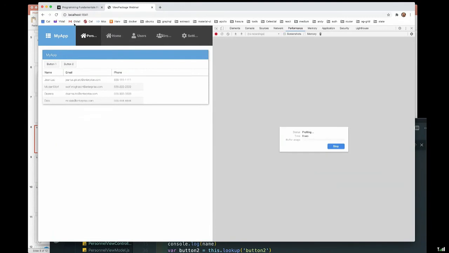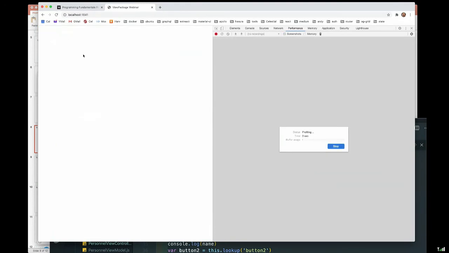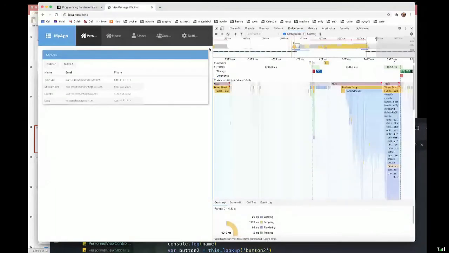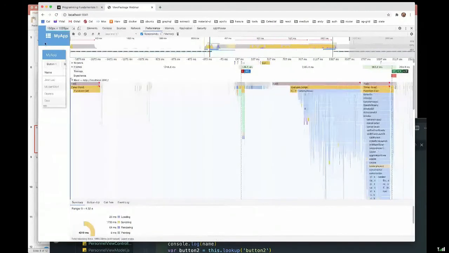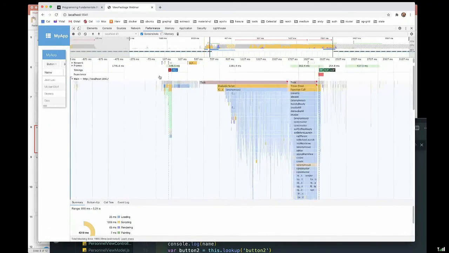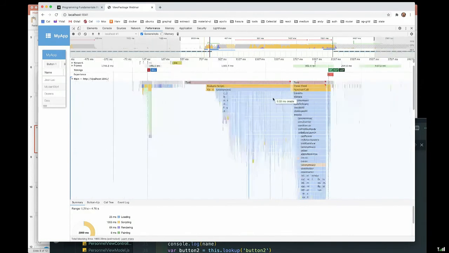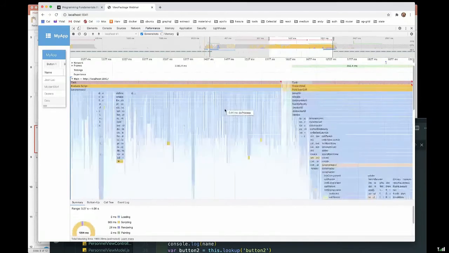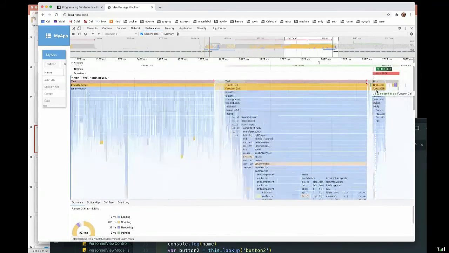So what I'm going to do is turn on performance, refresh the page, and turn it off. When you do this, you get a lot of information, as you'll see in a second here, about how this application was running, and it looks overwhelming. But basically, it's a timeline, and then it goes into every single function call that's made, whether it's your function call or the framework's function call. And so you really can start getting granular on exactly what your application is doing or not doing. I want to show you one thing at the end of this.